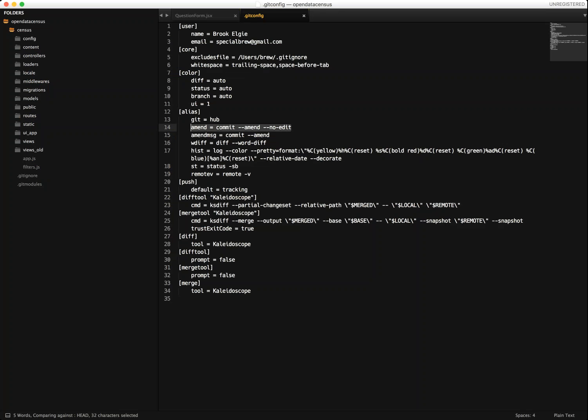So this is my git config, which is on my user's root, and I've added these two quite useful aliases which amend the previous commit. One of which brings up the editor and one doesn't. Okay, but I'll show you how they're used.